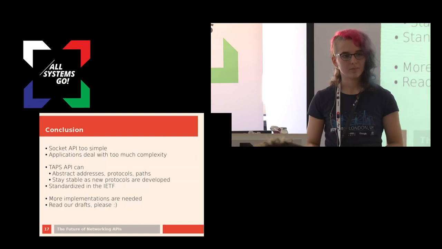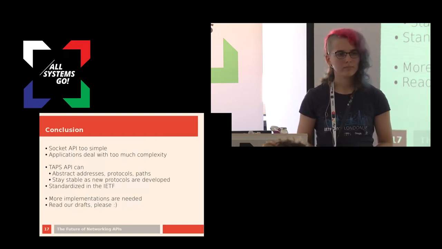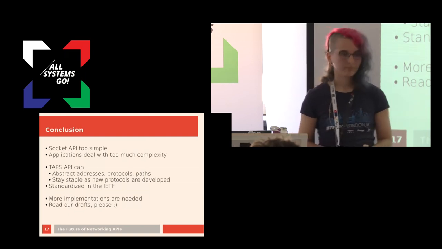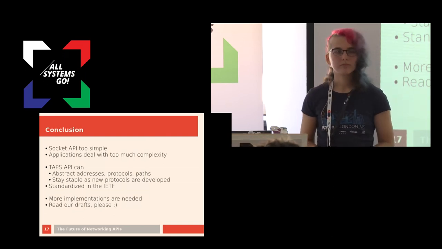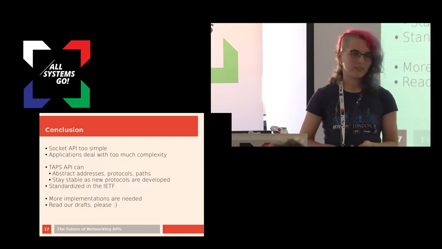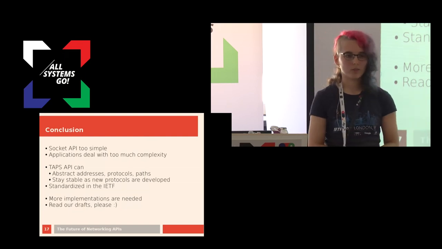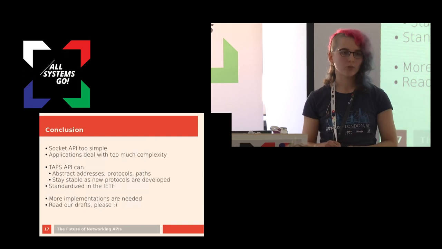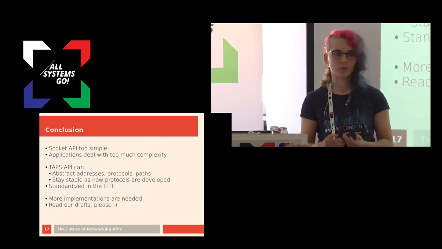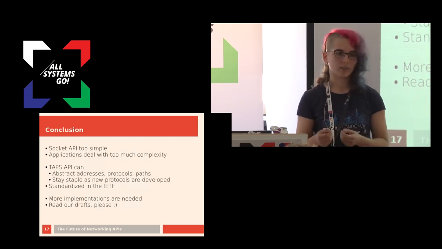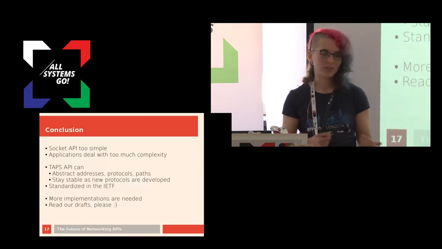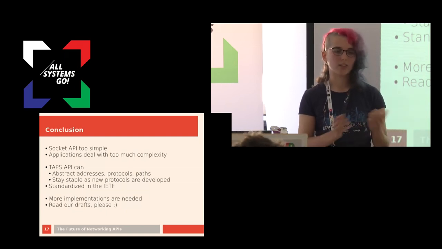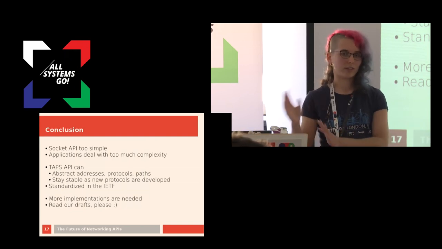I am a bit concerned about having too much freedom in choosing a transport protocol. I fear that having to attempt multiple protocols will cause higher latencies in new connections. Has this been discussed? Does it support SRV records in the DNS? Well, an implementation would have to do that. Right now we don't have anything about SRV records in our drafts, but maybe you can take a look at our drafts and write a question on the mailing list. Of course, it would introduce new latency if you have to try another transport protocol first. But the transport protocols are just one thing that you can try — you can also just try the safe option that you know works. We would not want to introduce additional latency for an application just because we want to try out some weird new features.